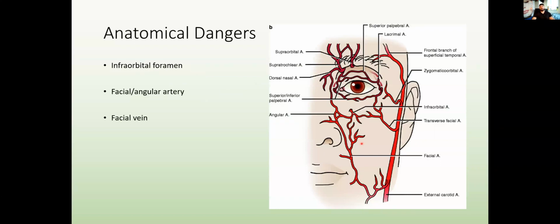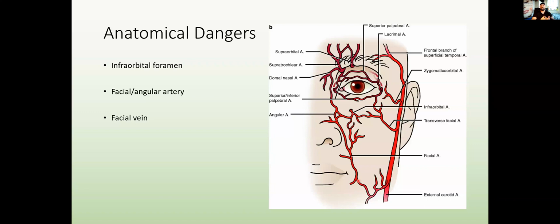So what are the anatomical dangers in the face? Now, I briefly spoke about this region here, which is the infraorbital foramen. In most patients, around 75 to 85% of them, it's in the medial limbal line. In the remainder, it tends to be in the mid-pupillary line. These are things we need to keep in mind, especially when injecting the periorbital region, which is a very vascular region. I'm not going to talk too much about complications because I'll have a webinar purely dedicated to complication management.